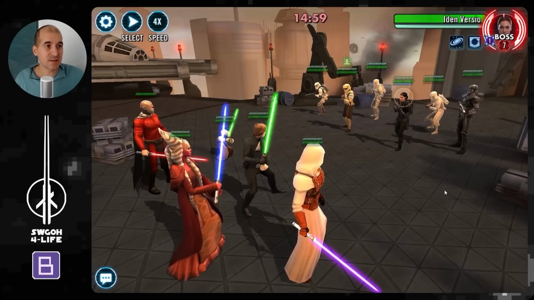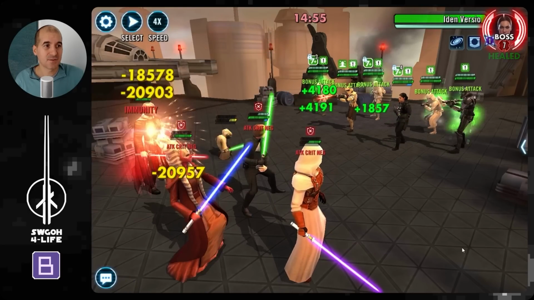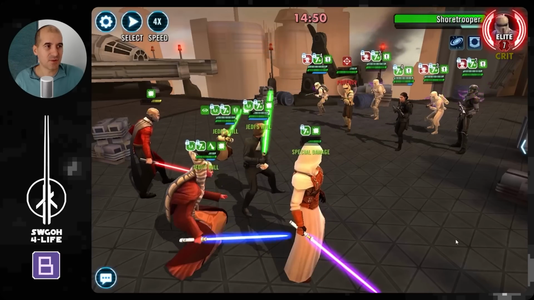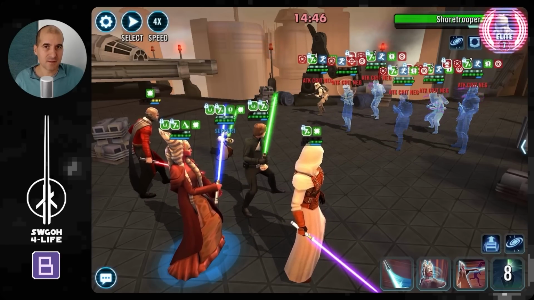So this one I had to restart a couple of times until Iden went all out on Malak, so then he put fear on everybody. Everybody survived. There goes Saber triggered on Yoda. Now I can use Heroes Arise, which will give Luke a turn. You can get mass stun out.